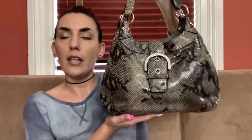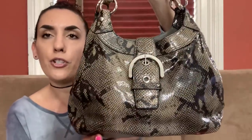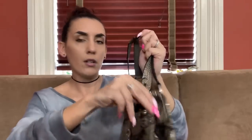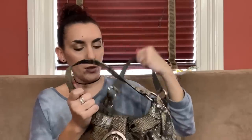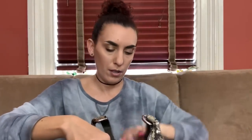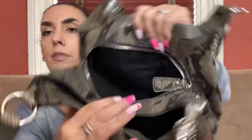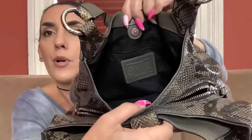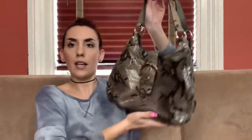Then we have a Coach — I really like this one. It's a snake print in black, brown, and beige with cute handles. Really excellent condition — hardly any wear at all. There's your hang tag. This one has three compartments: the first is behind the buckle and is plain; the middle is zippered with slips; the back pocket is snap closure with a zipper and creed. Really nice size and condition. We're going to do 60 dollars.